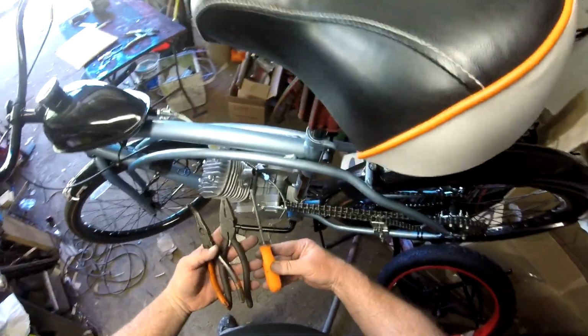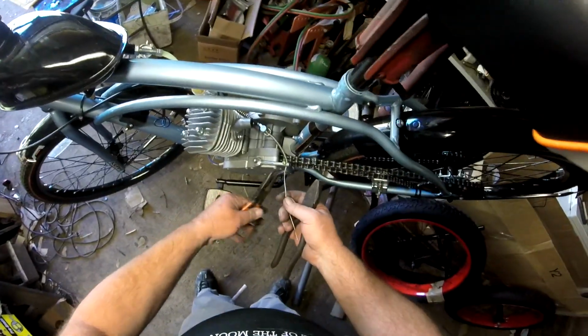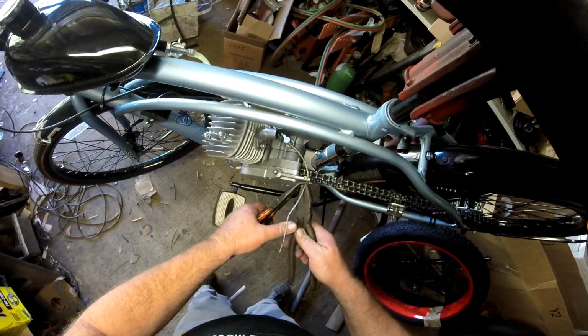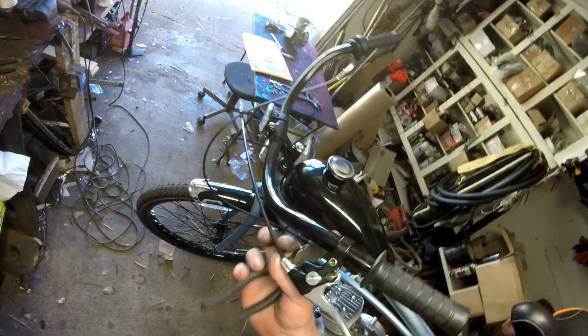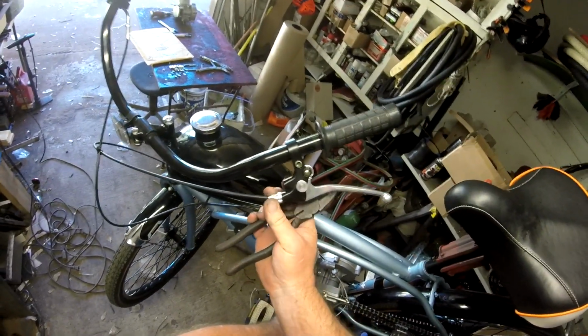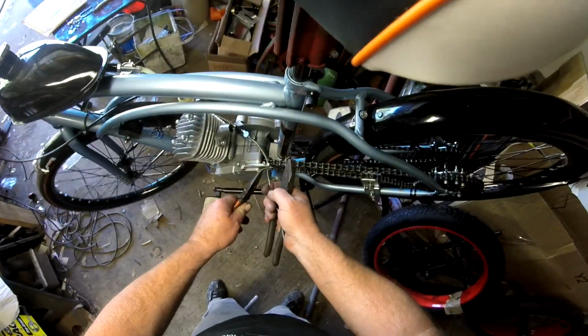For a one-person operation, getting this on is a little bit tricky. What I do is I get my Phillips in my back pocket. I take a pair of needle nose, I put it over the cable, and I take another pair of pliers here, and I pull. Make sure that you have your cable fully into your lever, that your adjuster on your lever is fully screwed in. Your cable is firmly seated in there.